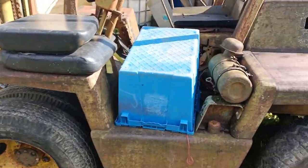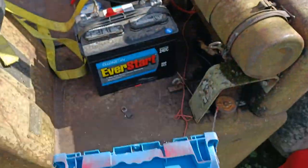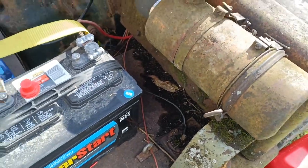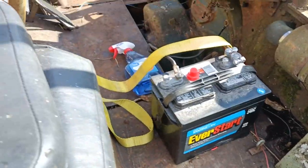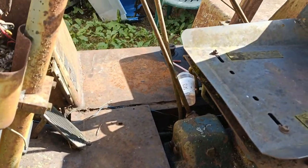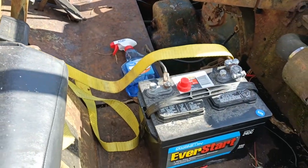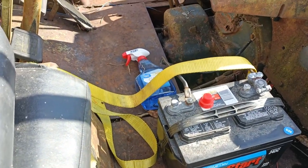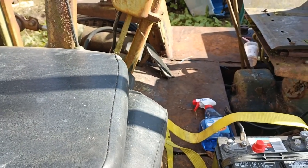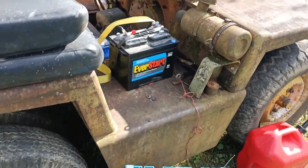The battery is currently right here. It should live in this area underneath the air box, however I'm going to try to set up the battery to live in that area on the other side of the gear shifts. I'm going to try to put a battery box in over there and put in some switches to turn the lights on and off, and get this thing sealed up a little bit more than it currently is.